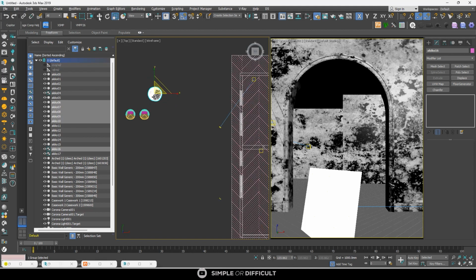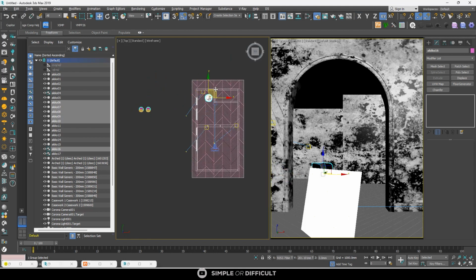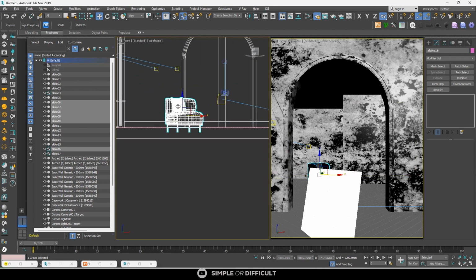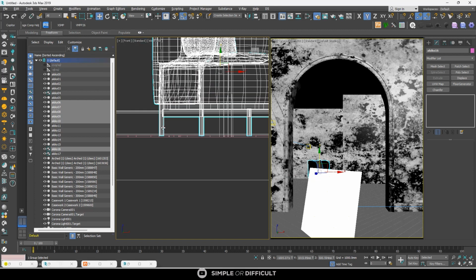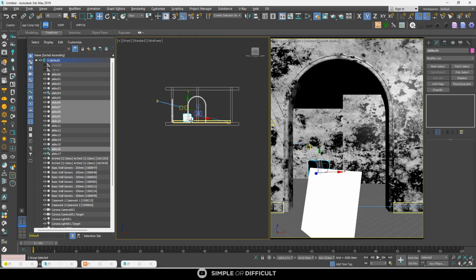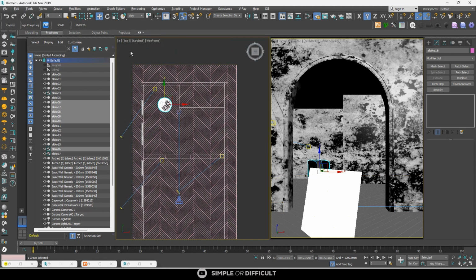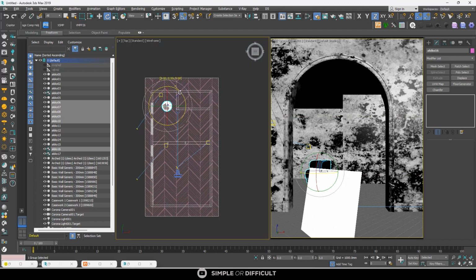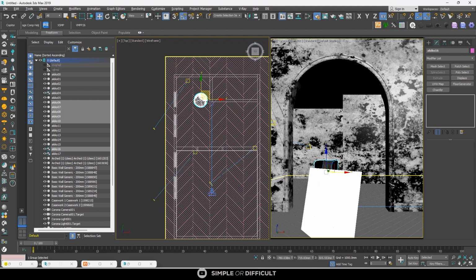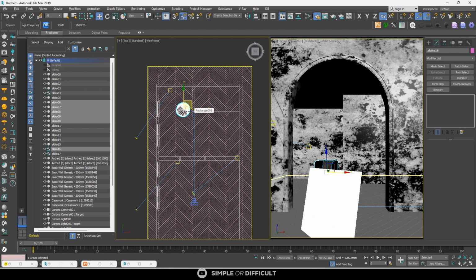Okay, one more time. All right, so you can now move it over here and then make sure that it is on the ground, not inside it, like it is now. It is inside the ground. So you just raise it up to ensure it's no longer inside the ground. All right, so that's how you import things. Okay. So let me just quickly import all that so we can move on.